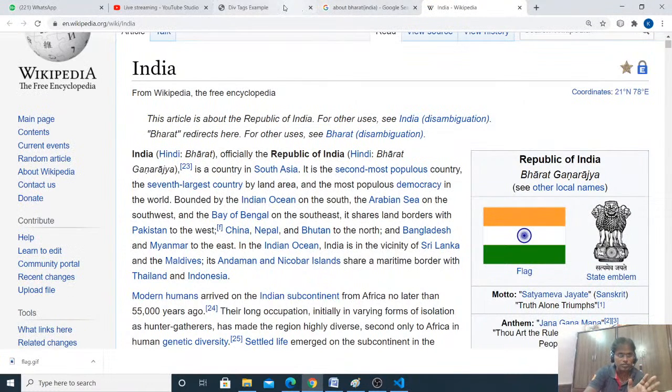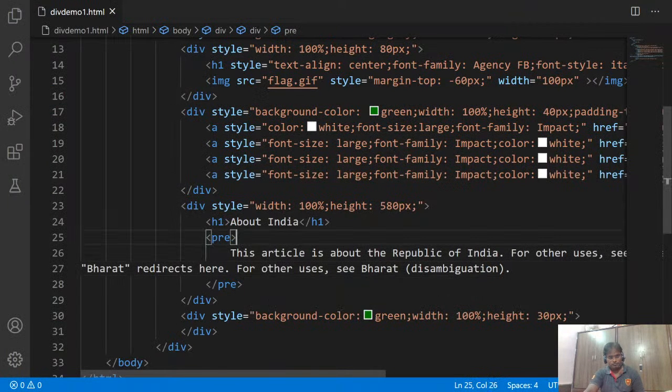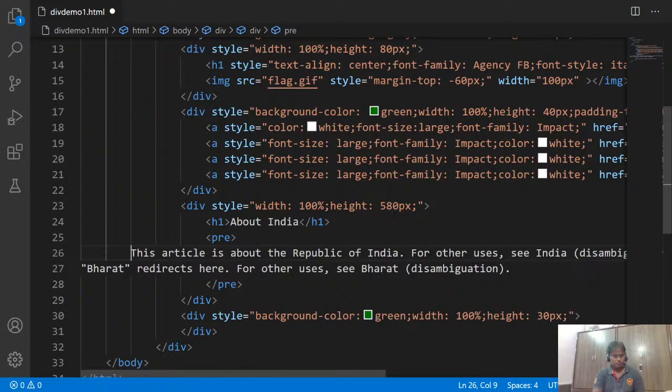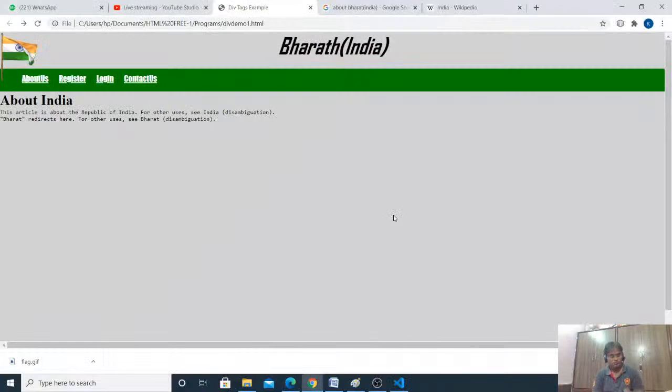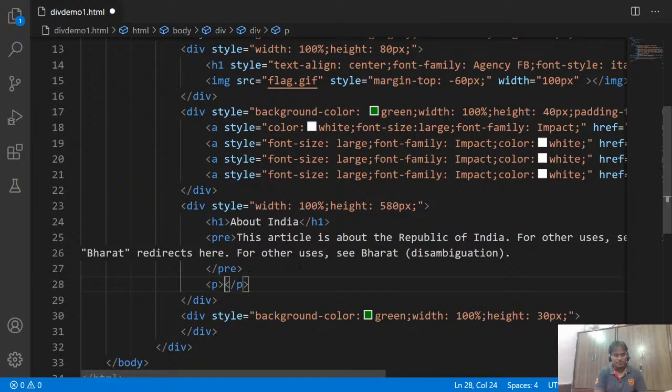Sorry. Let me go to this page and watch it. This article is about the Republic of India. For other uses, see India, disambiguation. Bharat redirects here. Some information is there. And I would like to place some paragraph tags also here. This is the pre-formatted tag.